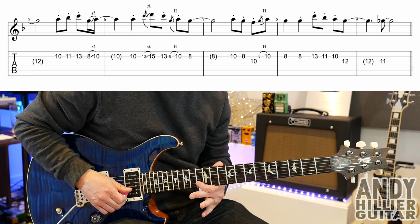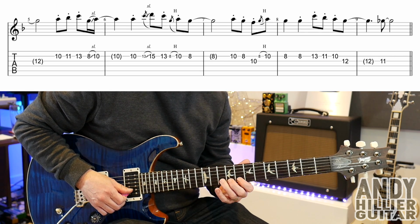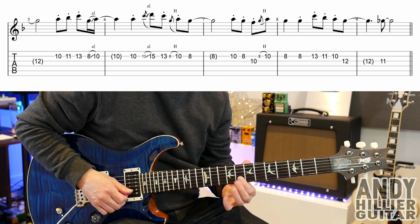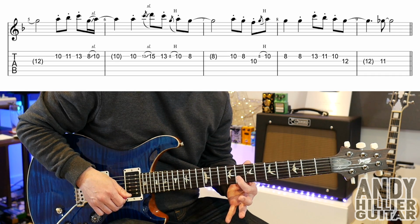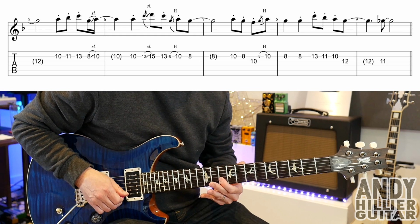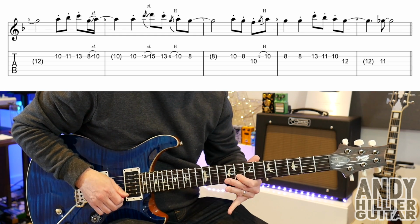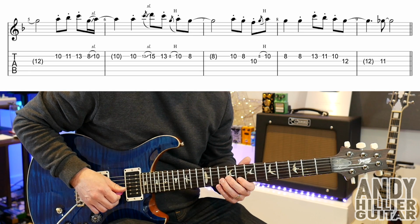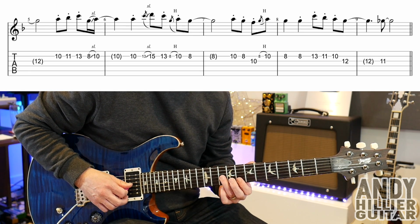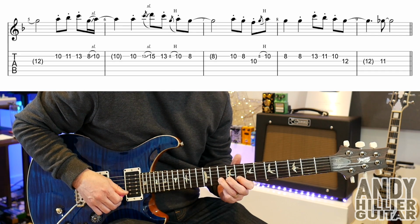And then play a B13. And then a quick hammer-on from B8 to B10. And then a B8. So the first two bars of that line, you've got that. Then you're going to play B10, then B8, then G10. Quick hammer-on from B8 to B10.